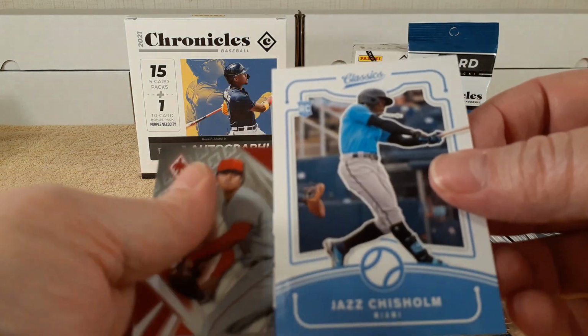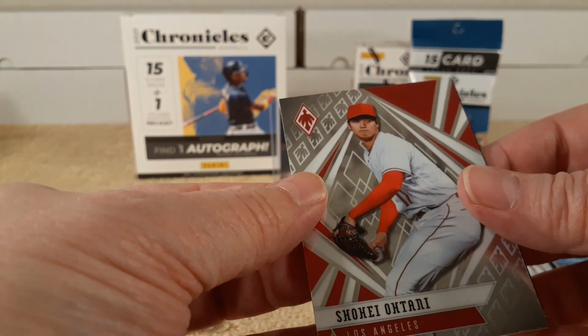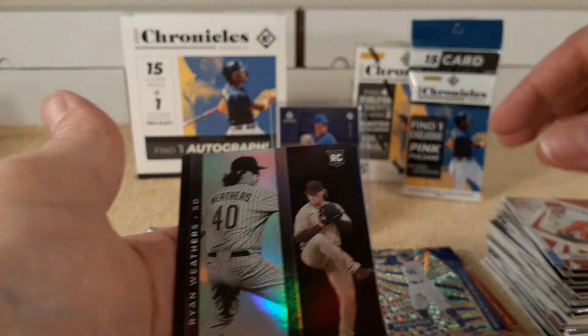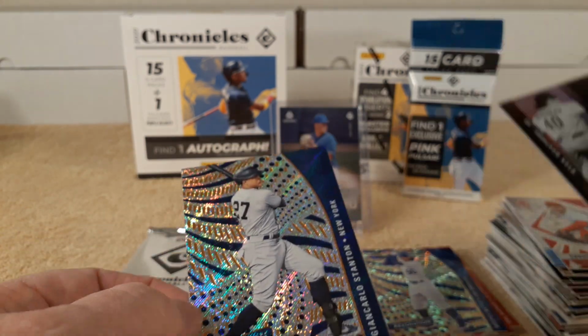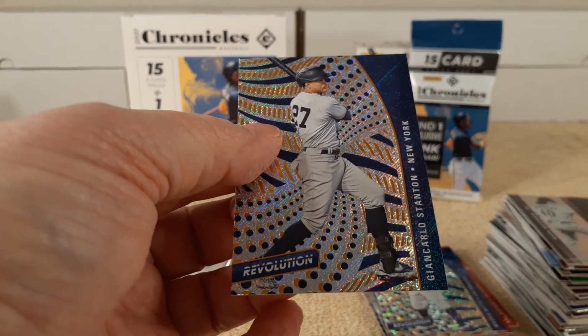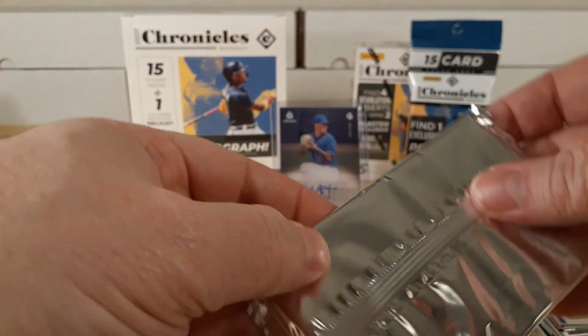So we have Chrisholm Classics. Shohei Ohtani from Phoenix. Ryan Weathers from Black Panini Black. And then the Revolution card is Giancarlo Stanton. No, not fractal. All right, time for the big pack. Purple Velocity time.